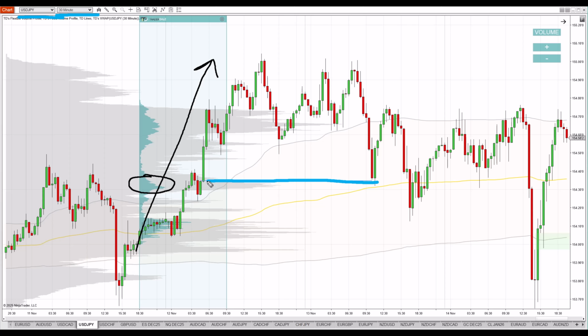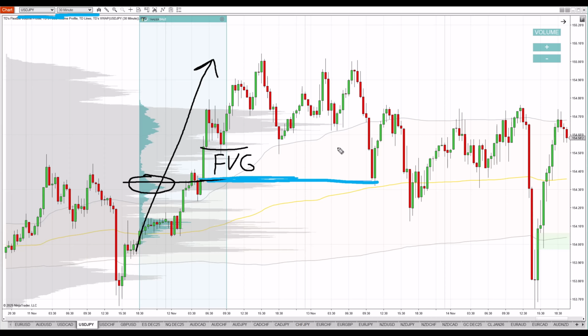As you can see, my level is at the beginning of that heavy volume zone, but it is also based on a couple more things, not just the volume profile setup. It's also based on the fact that there was a fair value gap right here, from Smart Money Concepts. And in a long trade scenario, I like to trade from the beginning of a fair value gap, which is in here. This is the beginning of the fair value gap, right? That's our level. So that's the second thing.